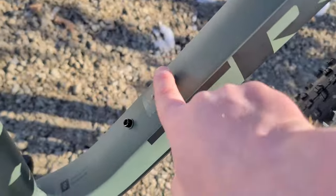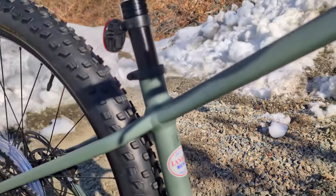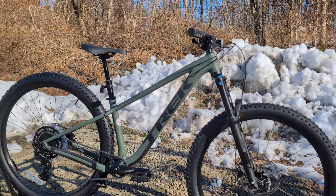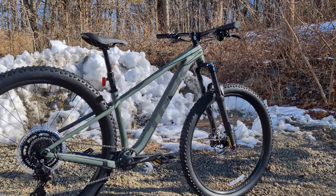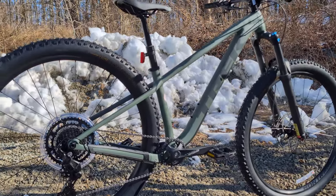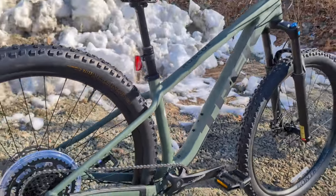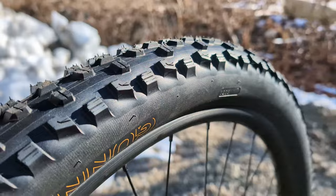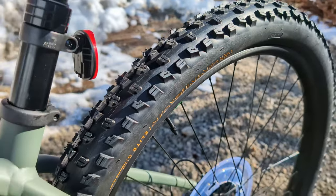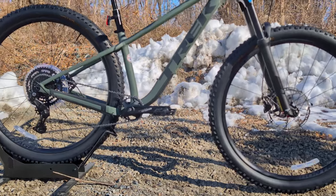I also love that along with this new frame you still get the capability of running a down tube water bottle cage. On sizes medium and larger you'd have a seat tube cage as well. This is a size small, which keeps it from having that second seat tube setup, but it does look super rad with that tiny frame and big wheels. The size extra small still comes with 27.5 inch wheels to allow standover to work out properly. The max tire size on this bike is what it comes with — 29 by 2.6, or 27.5 by 2.6 on extra small. Trek specifically calls out that you can't run 27.5 plus tires, the 2.8 from the prior generation, because the bike features a low bottom bracket to keep center of gravity low, and at a smaller wheel size the bottom bracket would drop enough that you'd start smacking your pedals on the ground.